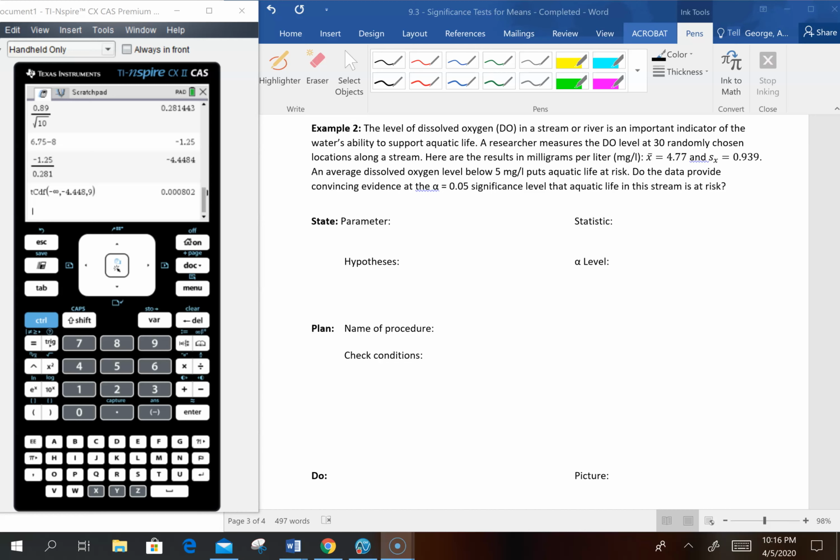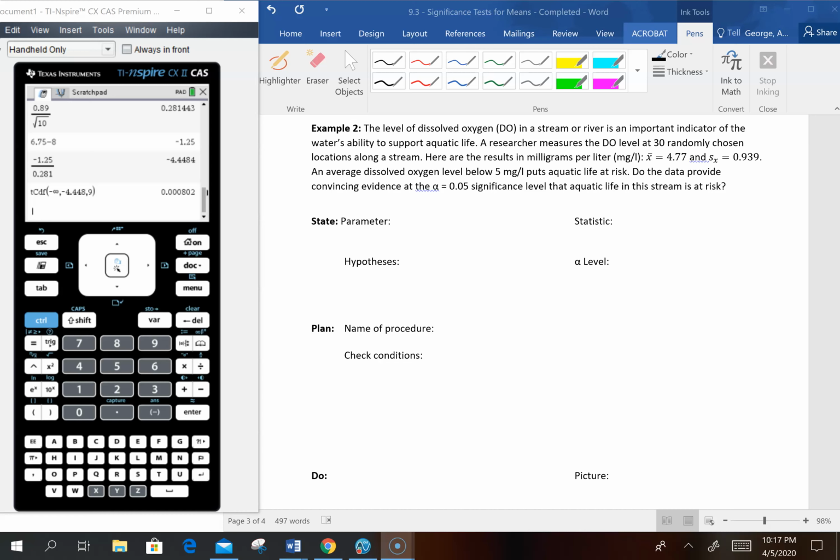All right, everybody, welcome back to part 2 of 9.3 Significance Test for Means. We're going to run through these last two examples. The first one is another one-sided test, but example 3 is a two-sided test. So if it's been a minute since you've looked at a two-sided one, you may want to hang in there for that third example with me.